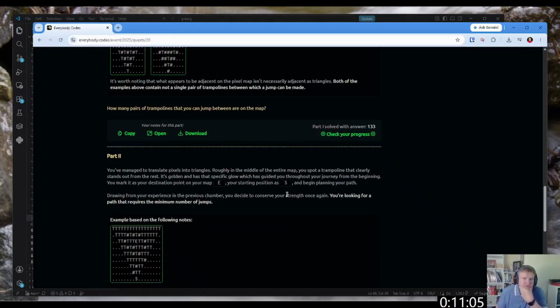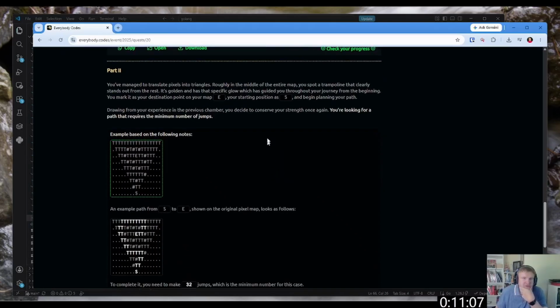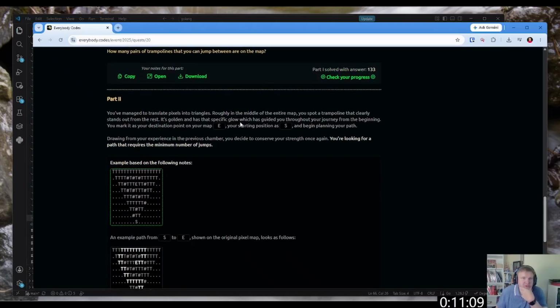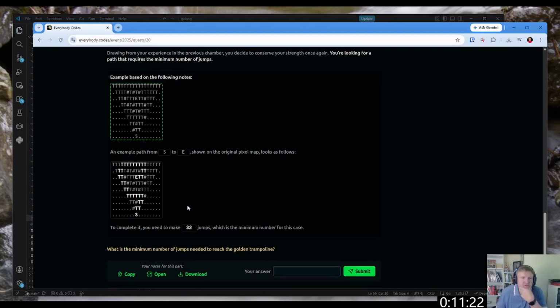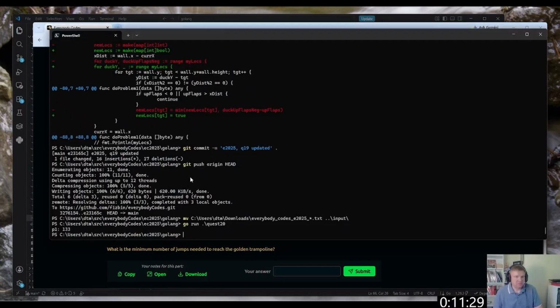Okay, roughly in the center of the entire map, E, S, minimum number of jumps.